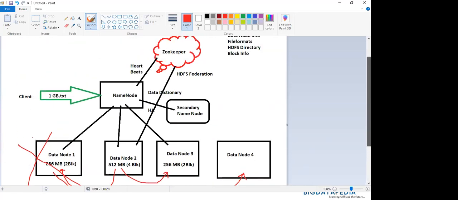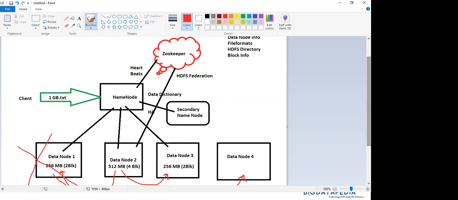Dinesh, one question. Yeah, please. Let's say we have passed one file of 10 million records. And again we are passing the same file with another 10 million records. So will the name node identify the delta records and push them to the data nodes, or identify it as a new file? Okay, I have one question for you. Will the file be stored in the same directory or a different directory? Same. The client is passing the file with delta changes.